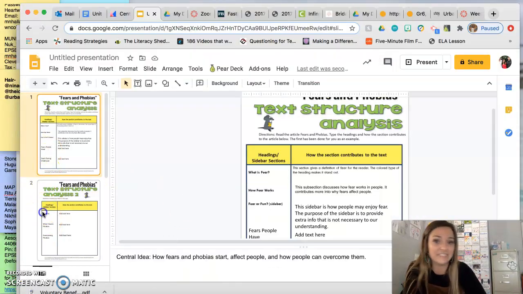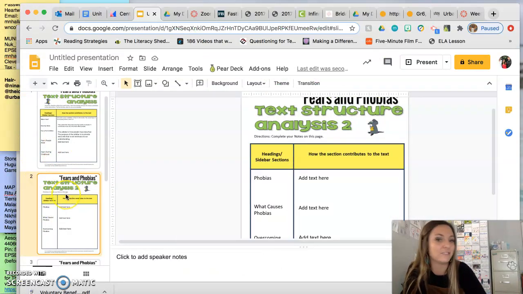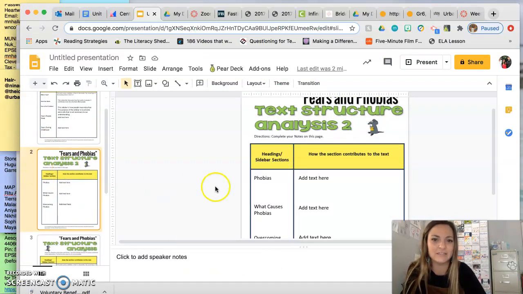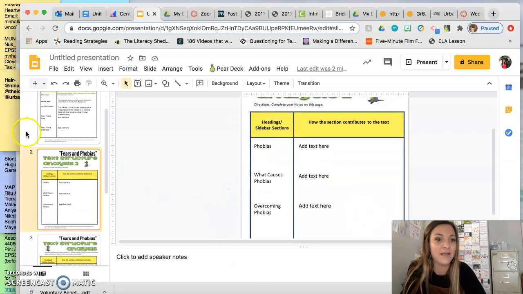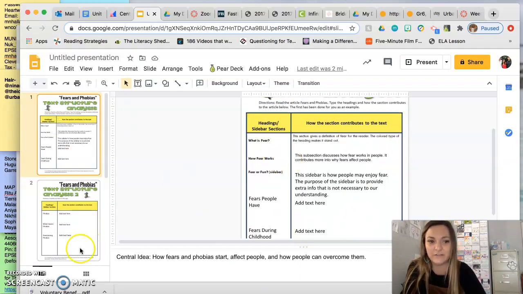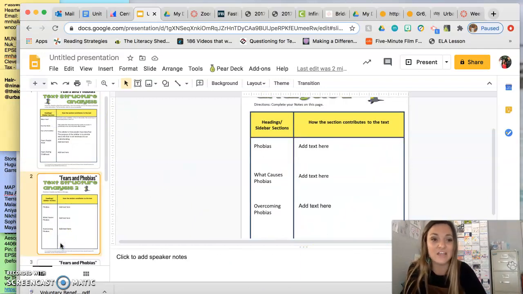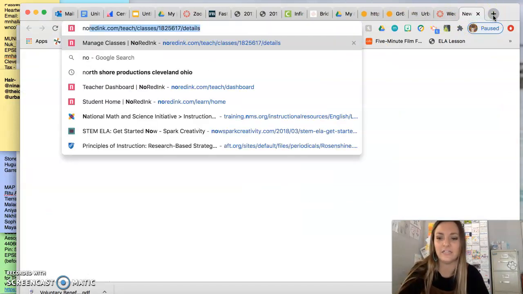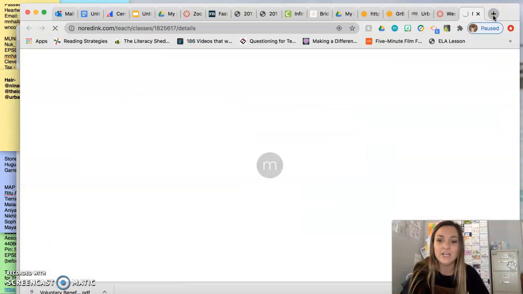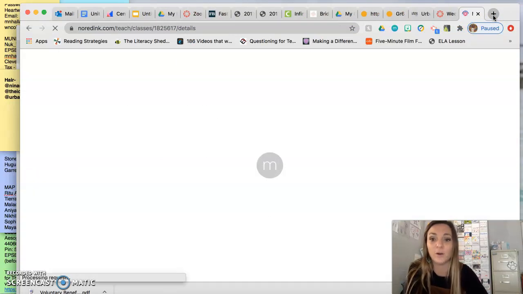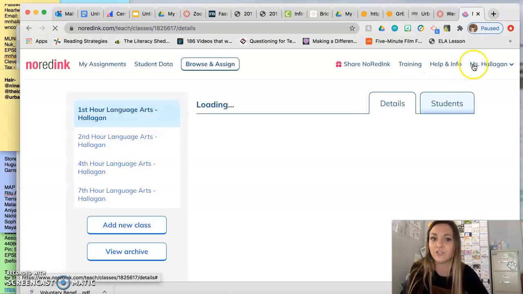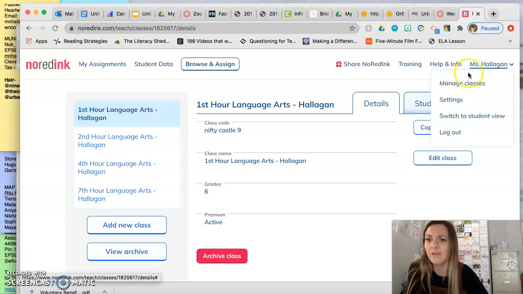So you have to finish slides 8 and 9. Mine is different because these are my answer keys and I'm trying to work with you guys. So this one's dedicated to phobias. These are dedicated to fears. Again, if you have any questions on that, you can ask me questions. Another thing that you need to make sure that you're getting done is no red ink. Okay, so your no red ink, you should have your parts of speech done by tomorrow afternoon, and we'll kind of go from there.